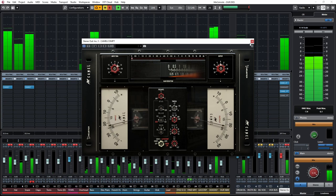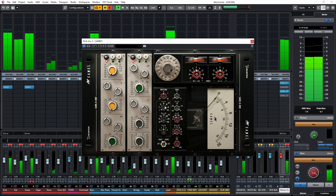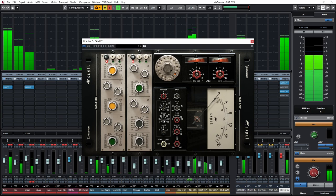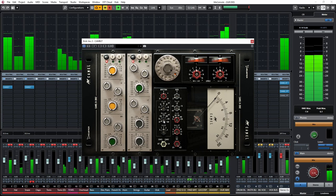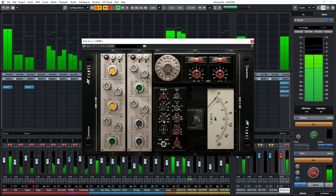Kick drum. So we got all the settings for the kick drum. Fast attack. Stupid fast release. Did I really set the release like that? All right, enough chit chat.